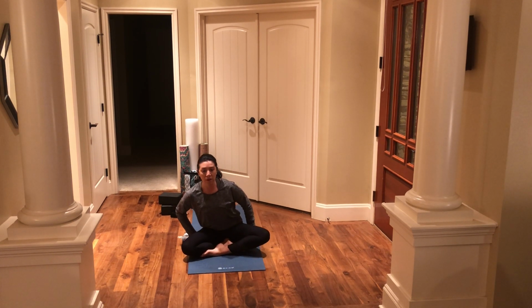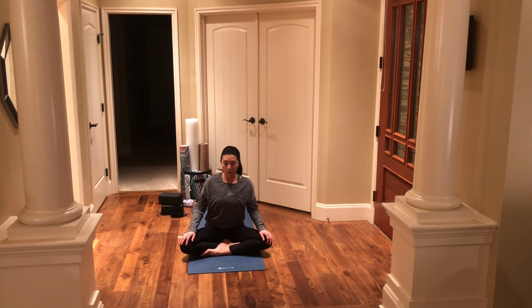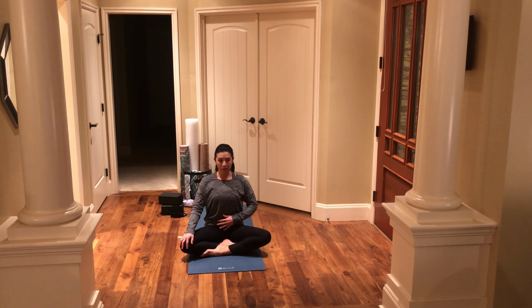Choose a position where you can sit comfortably for just a few moments, and that allows you to stack the shoulders right over the hips. Gently resting the hands to the tops of the thighs, and just releasing the chin towards the chest, allowing the head to hang heavy. Feeling a nice release across the tops of the shoulders and down between the shoulder blades.